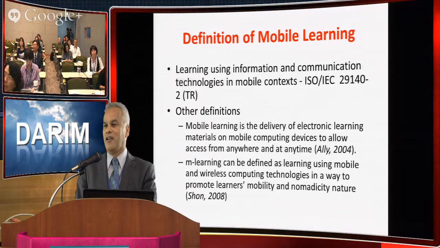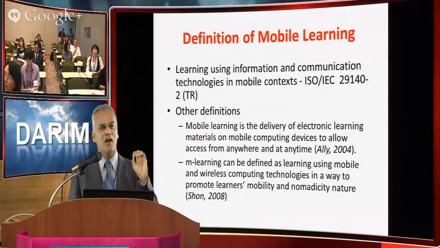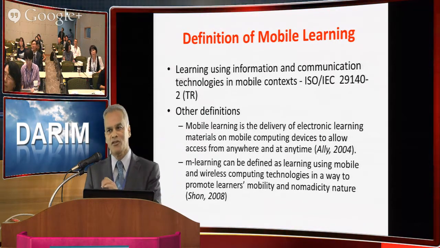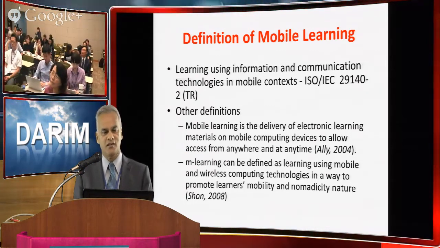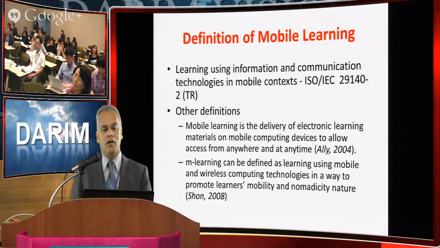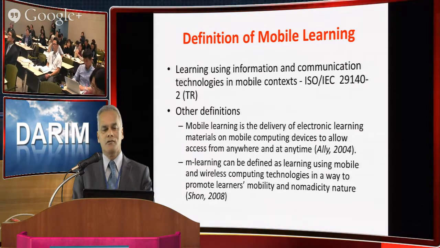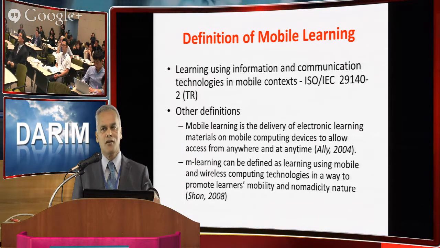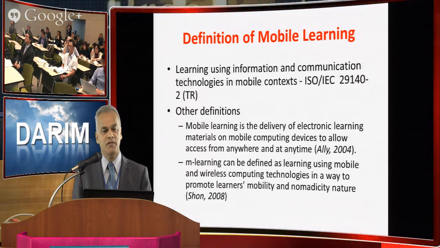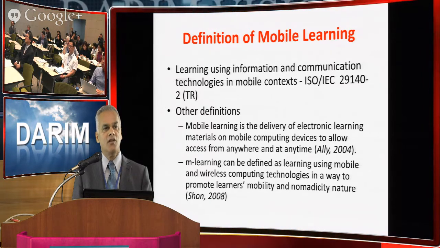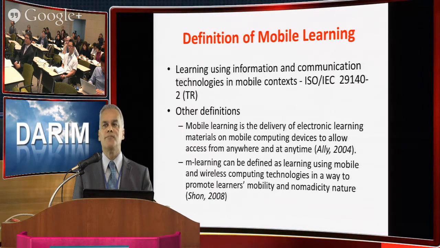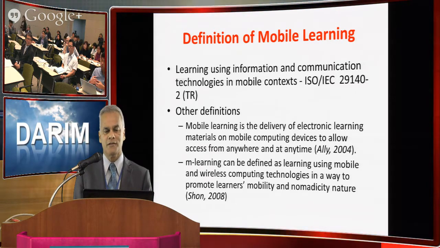In terms of mobile learning, I think it's a good combination of mobile technology and MOOC, and I think it's going to make a difference in education for all. A quick definition, developed by the ISO committee that sets standards for mobile learning, is simply learning using ICT in mobile contexts. So the learner is mobile, and they will access the learning materials using a mobile device.